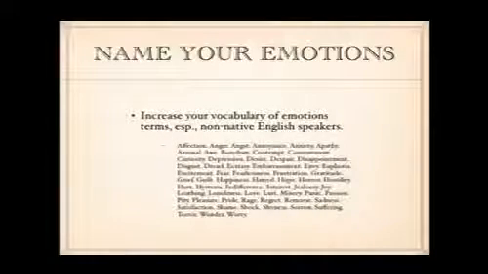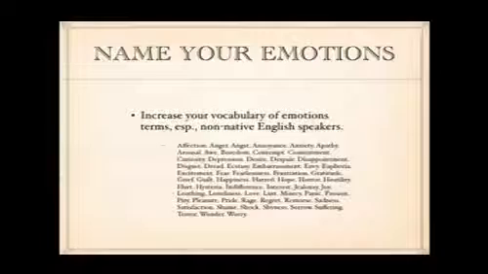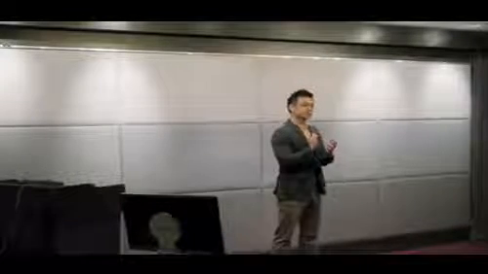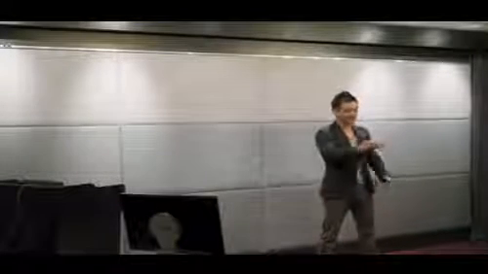And then, when you've identified it, a part of that is naming it. You must have the right word for it. So as I've been mentioning already, increase your vocabulary for emotions. I've listed on the handout, the PowerPoint slide, 46 common emotion terms. And this is especially important for non-native English speakers. Not just for expressing the emotion and for sounding like a poet or something, because honestly these are just very basic emotions. But for helping you distinguish what it is you're feeling so that you can have power over them. And then you can understand what interpretations led to those feelings.